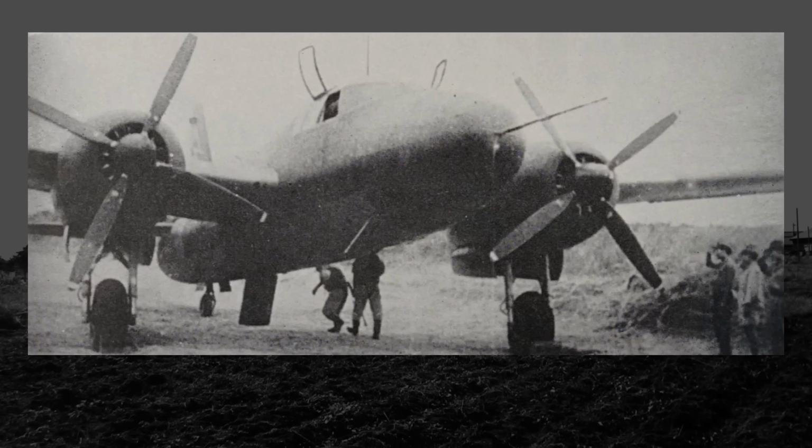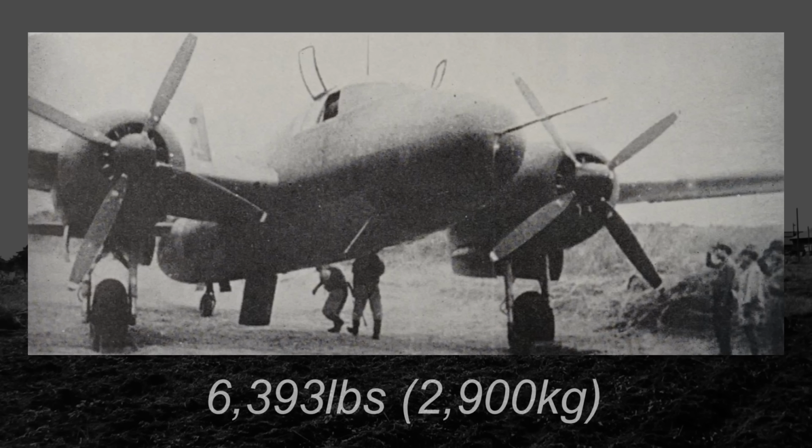The other significant model was the Ki-67-1 Kai, which, like the Ki-109, removed just about all of the defensive armament and bomb load, and in its place, upwards of 6,393 pounds of explosives were installed in the body, and the Kai was to be a kamikaze aircraft. Only a handful of these were made, under 10, and like the Ki-109, its impact was just about non-existent.